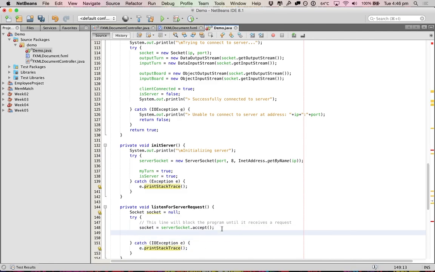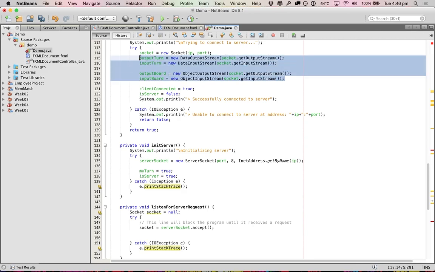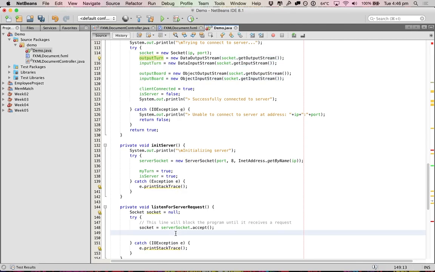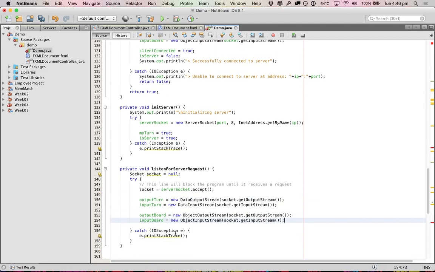This is now when the client joins the server. So we need to make our input and output streams again. I think we can copy this. Now, I can hear you shouting through your screens already: code duplication, yes. This could have been put in a separate method, but I want to keep the logic in the methods. I'd rather you understand what's happening in each one rather than jumping around into all these compartmentalized methods.